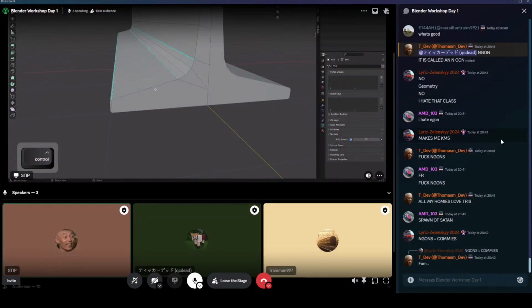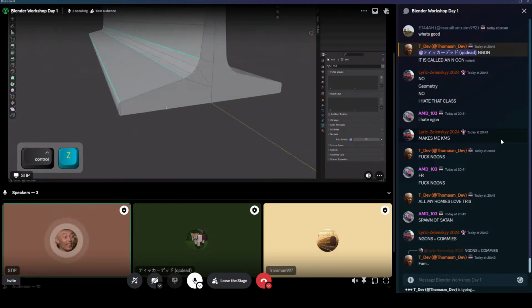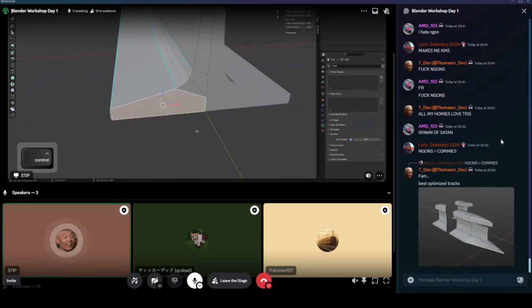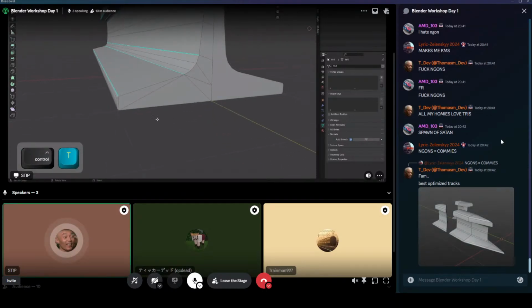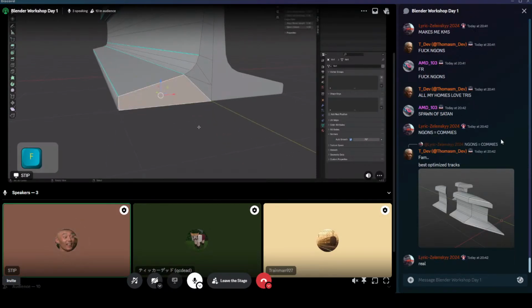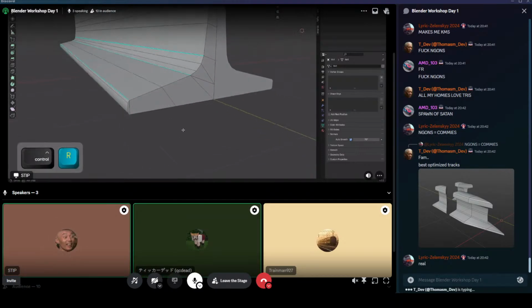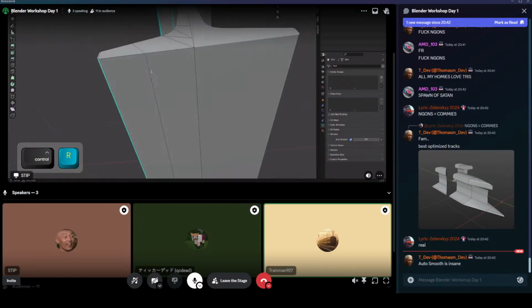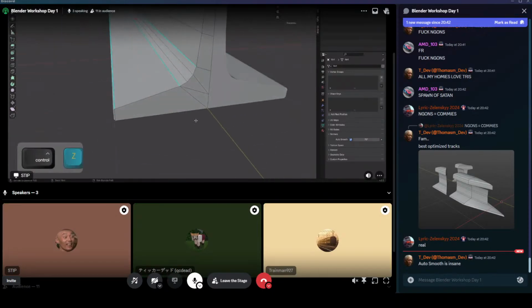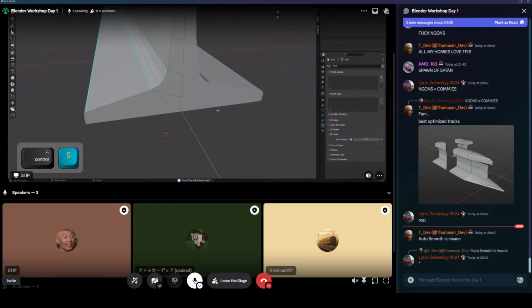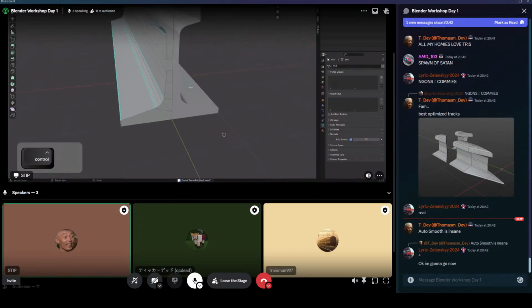If I press Control R for the loop cut, it's not going to read this Ngon because it's not a quad. If it were a quad, Control T to triangulate it, select those two faces, press F to join, press Control R again, and then the loop cut will work flawlessly. But for the most part, try to have triangles and quads.